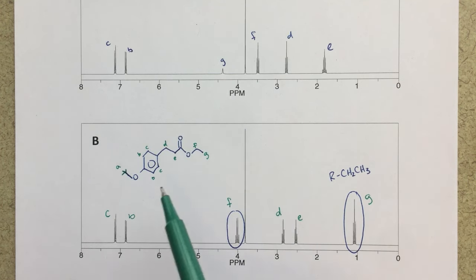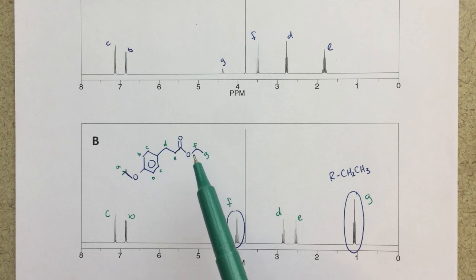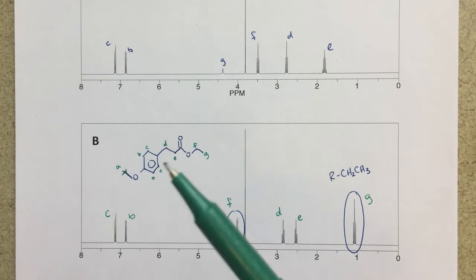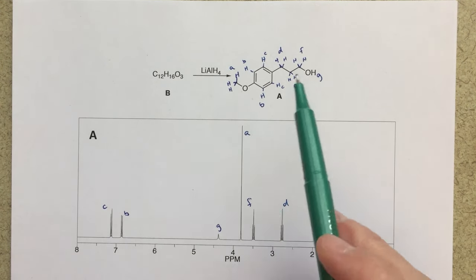Furthermore, if I react this with lithium aluminum hydride, I know that this is going to turn into a primary alcohol. I know that we're going to lose this ethyl arm here, this ethoxy arm, and we're going to end up with a primary alcohol, which would fit, right? Our actual product A.